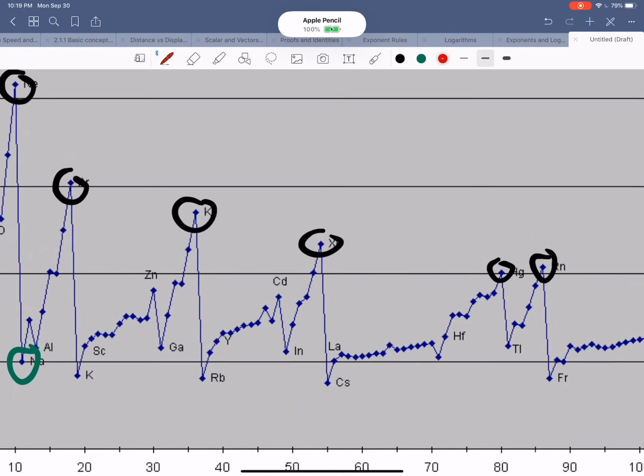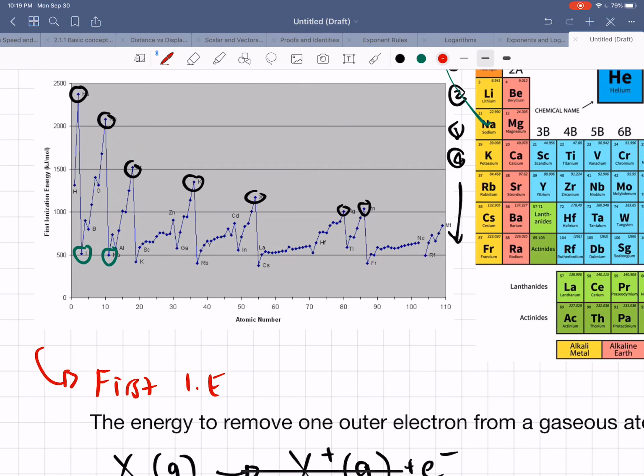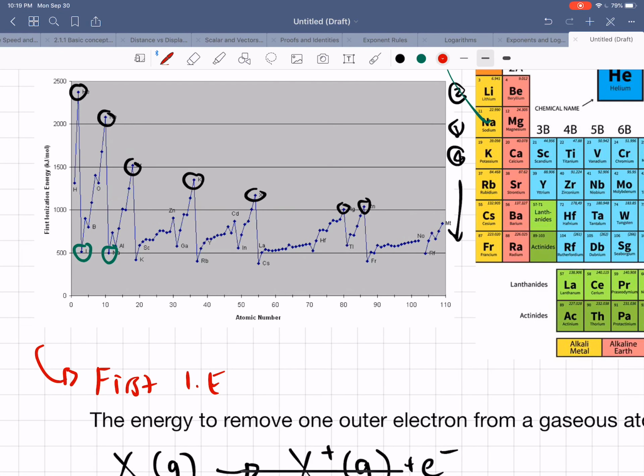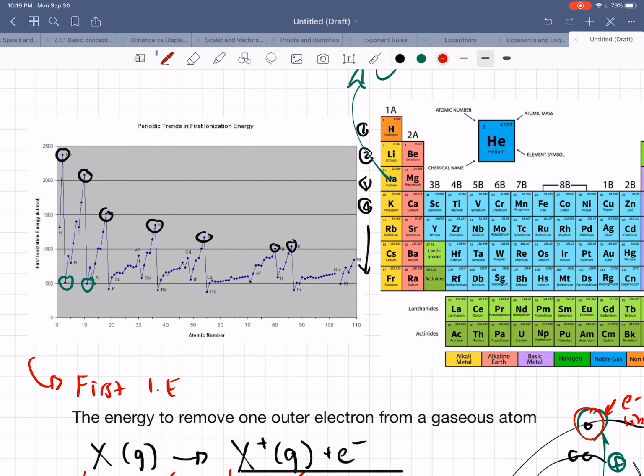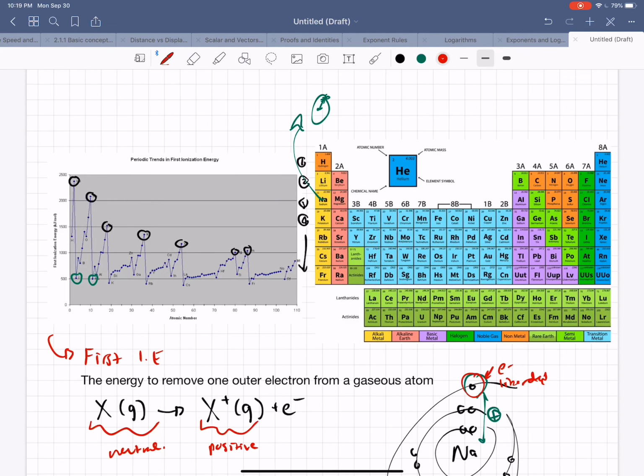So this is what describes our first ionization trends. As we go down a group, as we increase the shell number, as we increase the core electrons, our valence electron becomes more liberated and easier to remove, hence lower ionization energies. But as we approach noble gases, with the occupancy of a complete octet, our proton number increases, so our nuclear positive charge increases, and the influence the nucleus has on the electron increases, and so it takes more energy to liberate an electron.